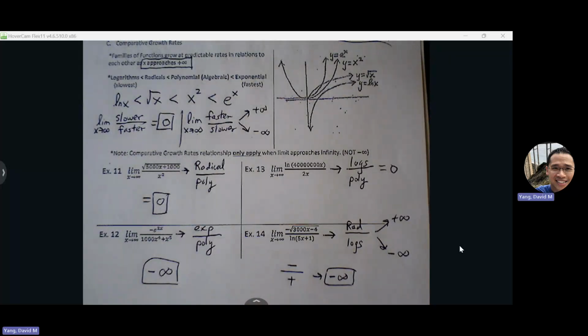So just a real quick recap. I think this can get confusing. The previous limits can get confusing when things are all mixed together. But here's the big picture. If the limit is approaching a real number, what do we do first? Direct substitution. Ignore the one-side limit. If there's a one-side limit, it may or may not impact you. Okay, so don't let the one-side limit throw you off.